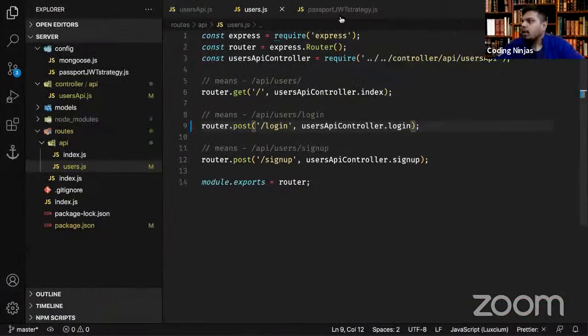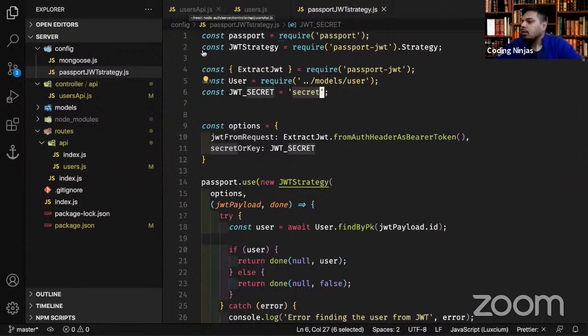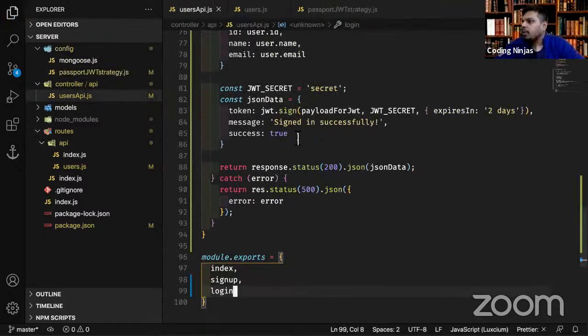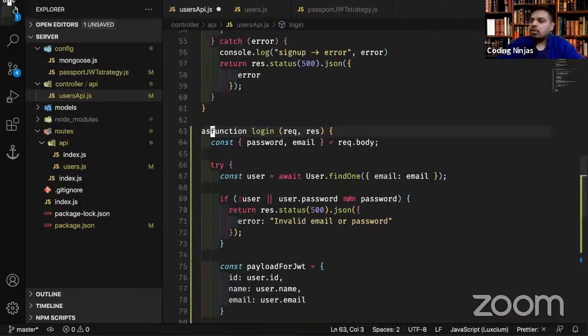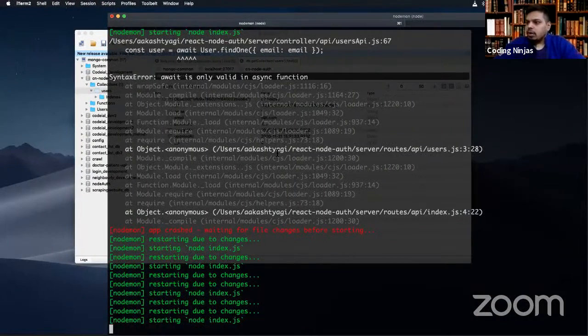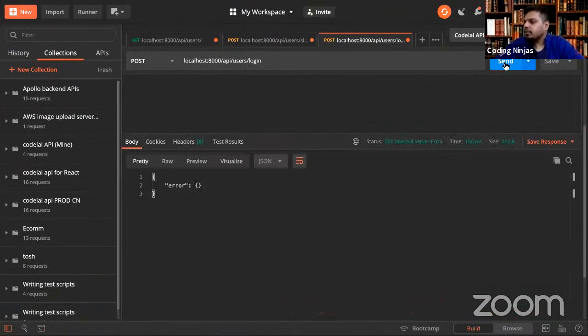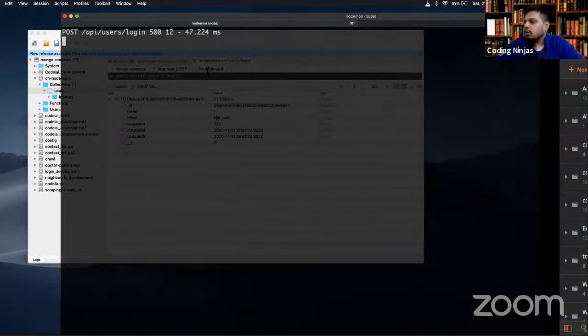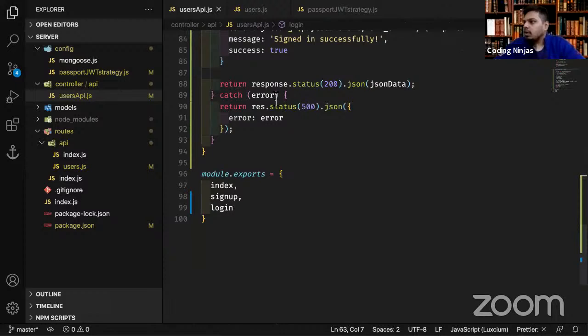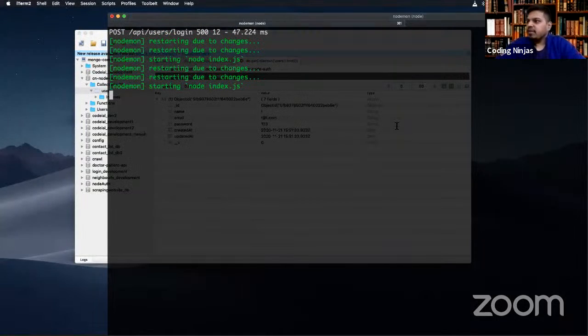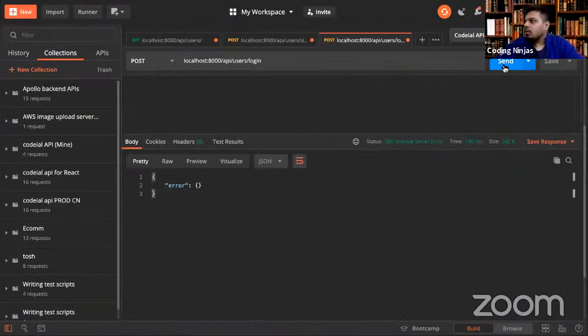Okay, we are using await, so over here let's do async. This should be an async function. Let's make sure our user API is also an async function. This also should be an async function, right? Now I think everything should work. Yep. I'll send the login request. There is one error. I have to console log the error as well. Save it. Server will restart. Send the request again.